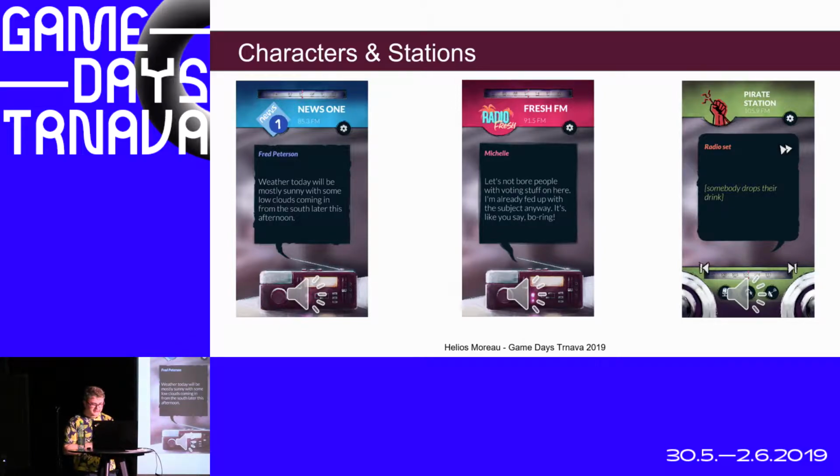So about the station's identity, it's pretty much the same. With the visuals, you have a color code and a specific logo for each station. And now I'm going to give you some examples of what it sounds like. So the first is News One. It's kind of a typical news radio. The clip I'm going to make you listen to is the jingle that you can hear at the start of the first chapter of the game. There is a jingle that enunciates the name of the main journalist, Fred Peterson, and also gives a news radio mood.